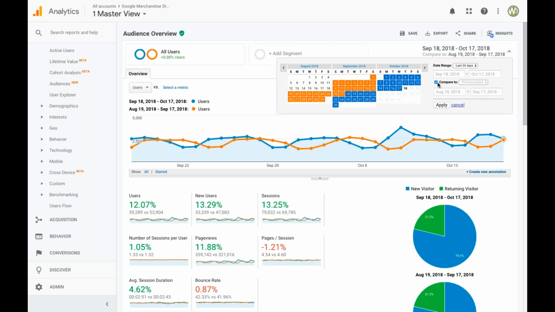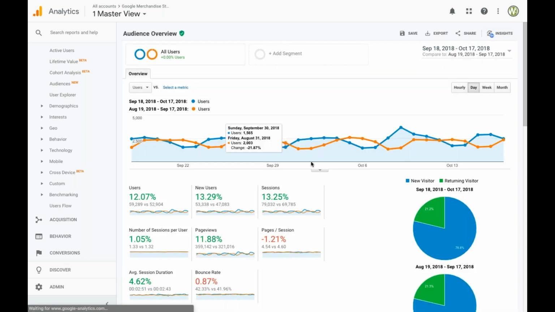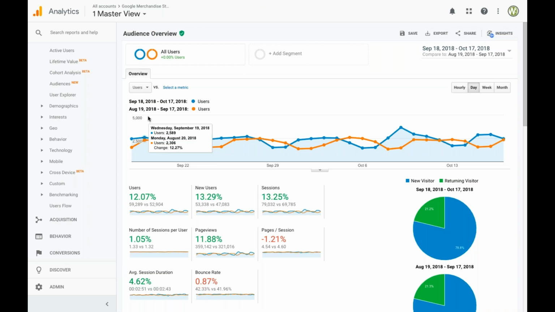And you can see that if I turn it on, it's going to give me percentages to show me increase or decrease, or I could turn it off. Okay, I'm going to leave it on just for the sake of it. I'm going to hit apply, and now it's applying that data. It's showing me data for those 2 periods of time. The top period is in blue right now, and the bottom period is in orange.